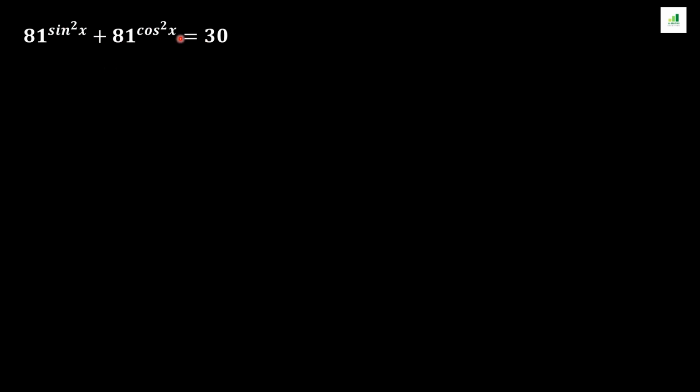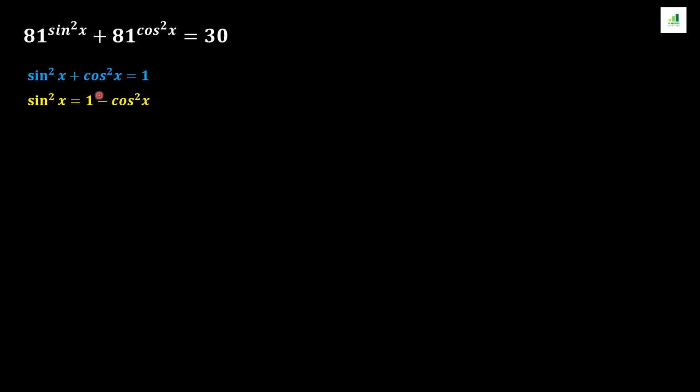In order to solve this question, as we know from the trigonometric identity, sin square x plus cos square x is equal to 1. And this expression can be written as sin square x is equal to 1 minus cos square x. How? Simply, this plus cos square x will move to the other side of the equation and convert into minus cos square x, and as a result we will get the value of sin square x is equal to 1 minus cos square x.